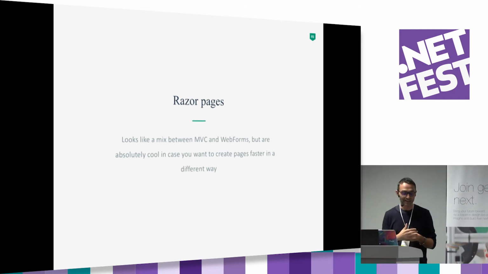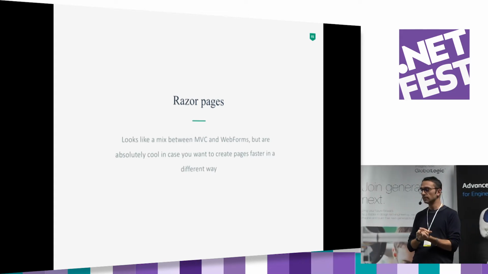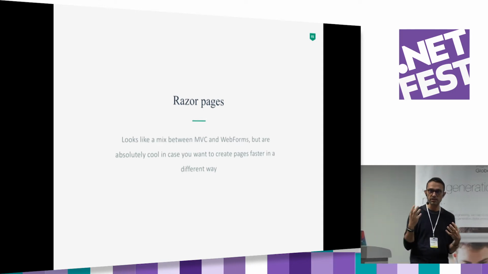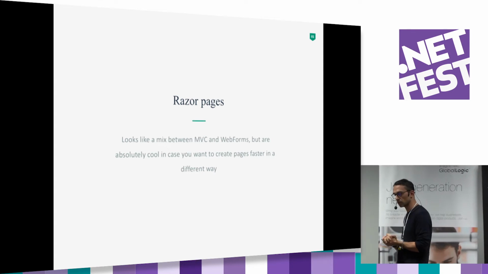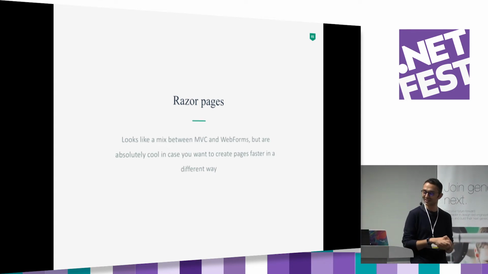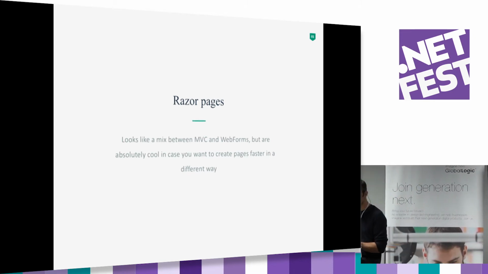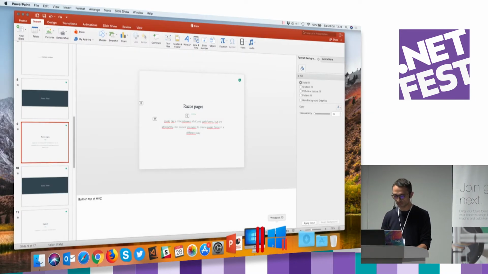It's a mix between the web forms and MVC, because you have the code behind exactly in the same way you have in the web forms, but they changed the onload method to the get method, but it's the same. And they use the Razor syntax. Let me show it. Long live Razor Pages.